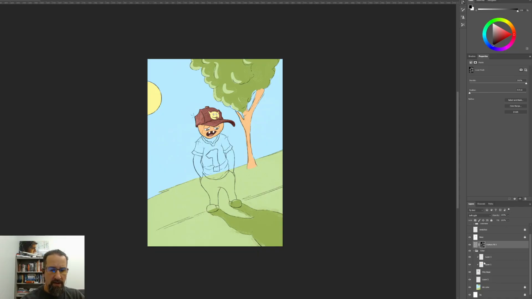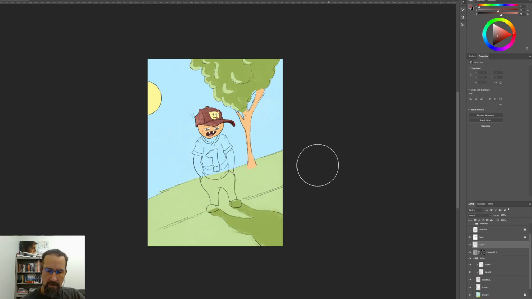Occasionally there's going to be times when you have line work that maybe you're trying to block things in, and you need that line work to be pretty sharp. If you're trying to make some straight lines to block a thing in, and for some reason it doesn't want to erase, you can grab yourself a nice brush. I'll increase the size of this a little bit. Let's do it in black.